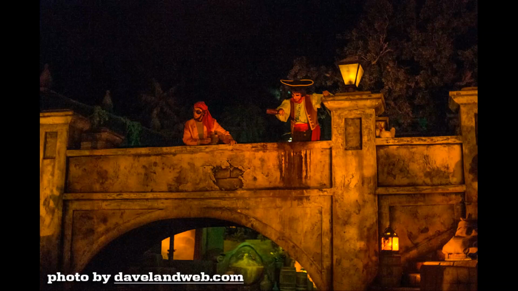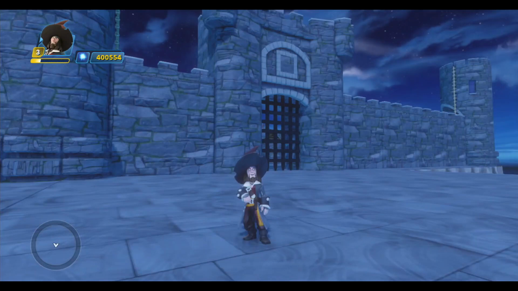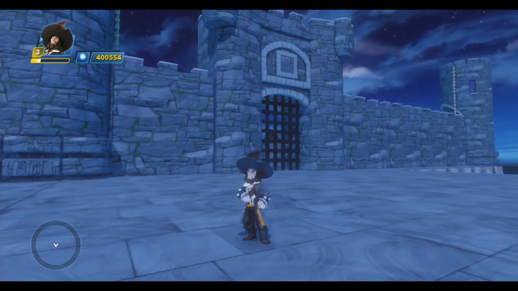But we do have a pirate building with an arch like this, so I used that for the entrance into town. So this is what guided my build. I'm just trying to capture the look of the pirate town without trying to recreate specific scenes.